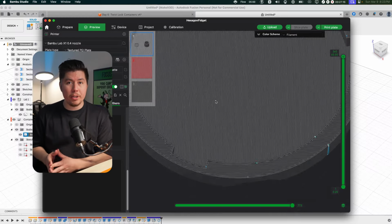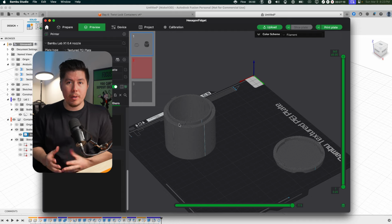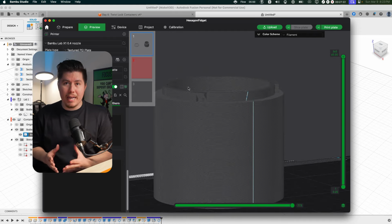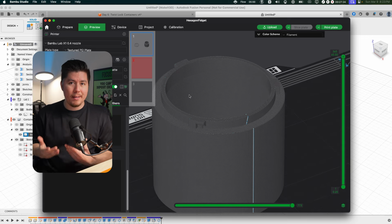Welcome back to another tutorial. In today's tutorial we're going to learn exactly how to make this 3D printable twist lock container inside Fusion 360. So with that said, let's go ahead and jump right into it and get started.